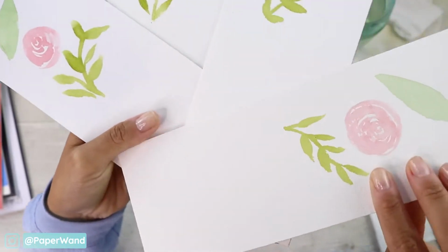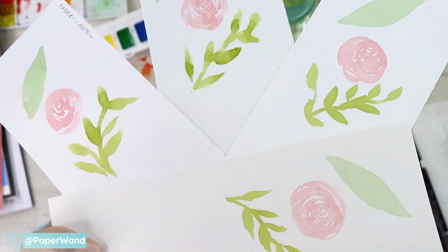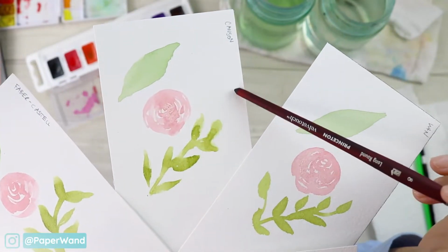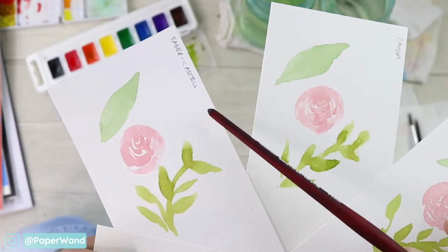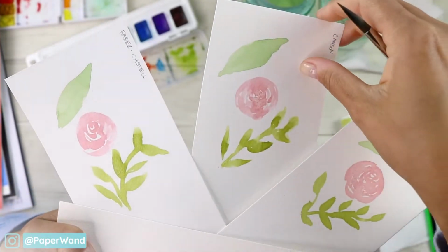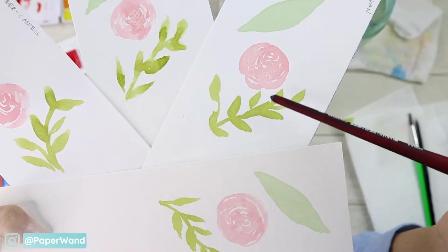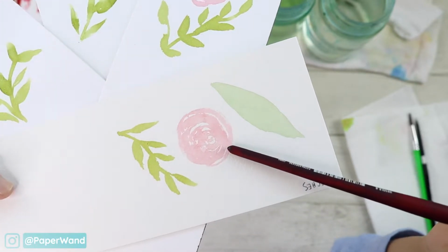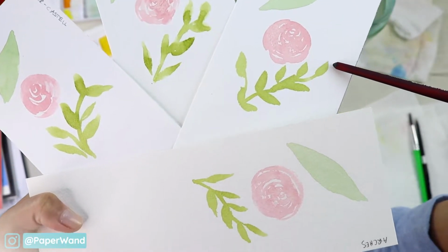All right, so now that they have dried, let's take a look at all four of them up close and compare them. We have the two on the left, which are student grade, and then those other two on the right, which are the professional papers. You can really see that Canson one has just not done so well with an even wash or the evenness of those leaves. That paint and water really just sat on top of the surface of the paper rather than sinking in and really blending. So even with that rose you can see, and surprisingly the Faber-Castell did better, even though that's a really thinner paper and the Canson is thicker paper. So I was surprised to see that.